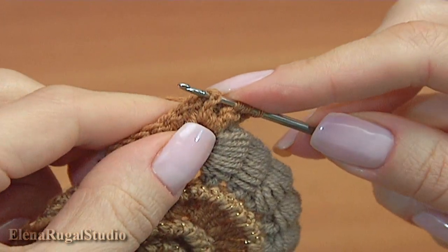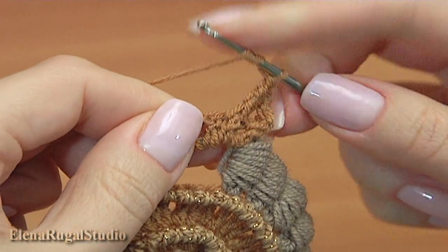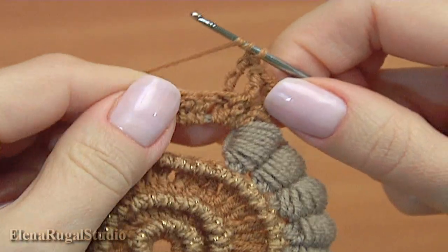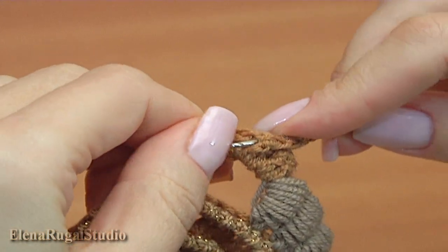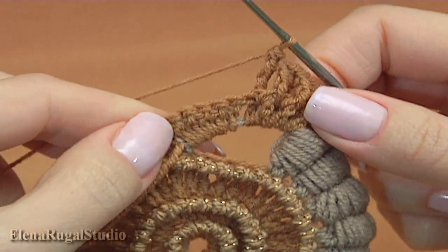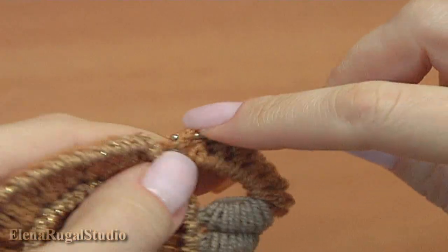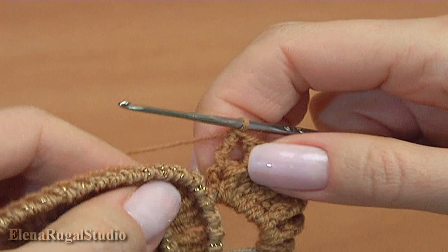Make front post treble crochet around the next stitch and make back post treble crochet around the next stitch. Make front post treble crochet and back post treble crochet. Continue working in this way till the end of this row. Make the last treble crochet into the chain, and treble crochet more into the same chain.